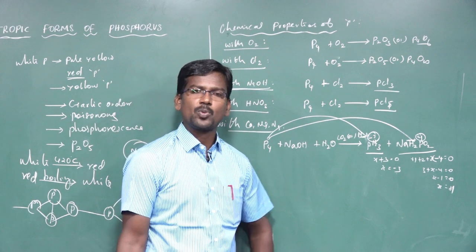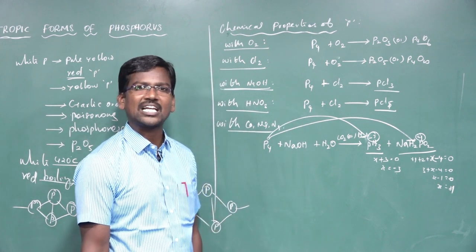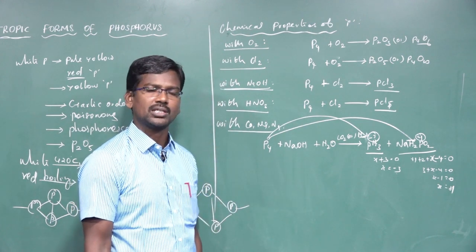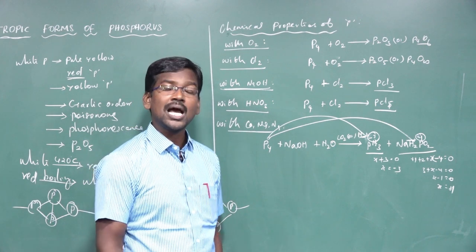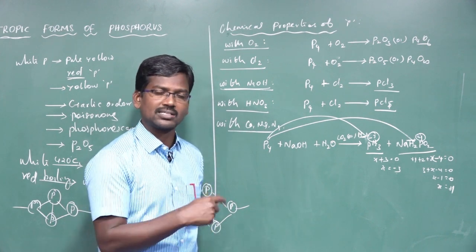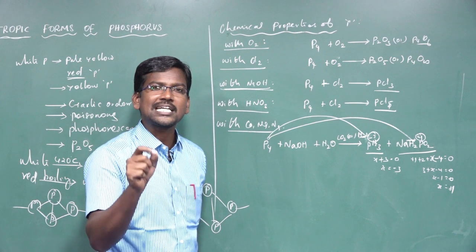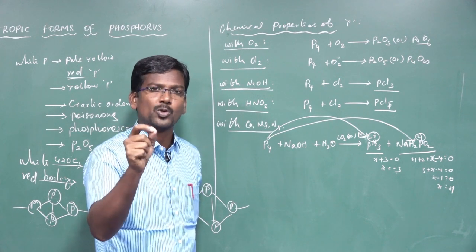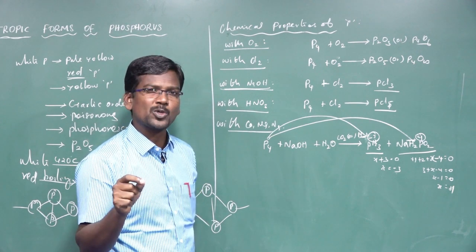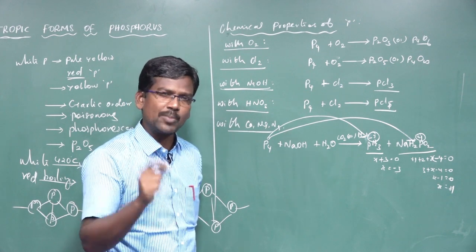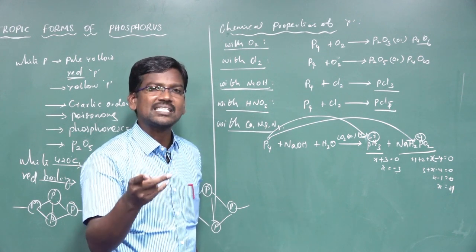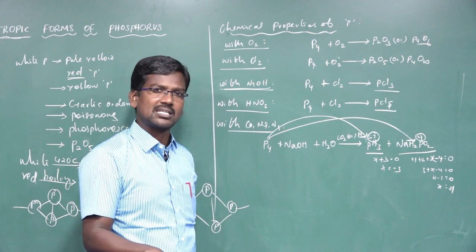Simultaneously, both oxidation and reduction take place in a single reaction, otherwise called a redox reaction. Then there is another way. This reaction is a disproportionation reaction. What is the meaning of disproportionation? The reaction which contains the same element exhibiting an increase in oxidation number as well as a decrease in oxidation number.